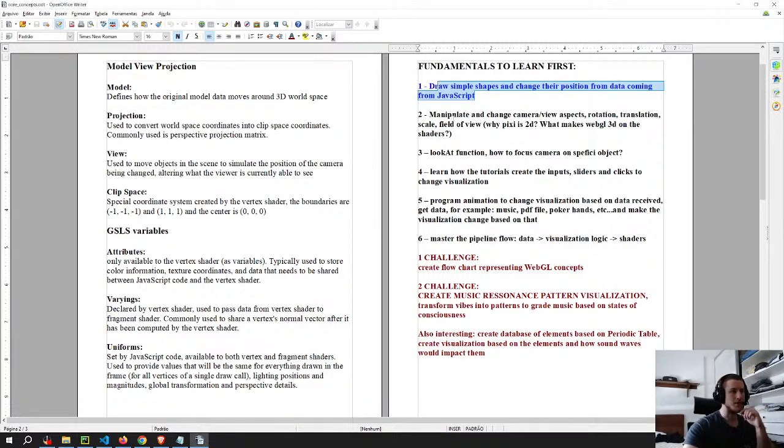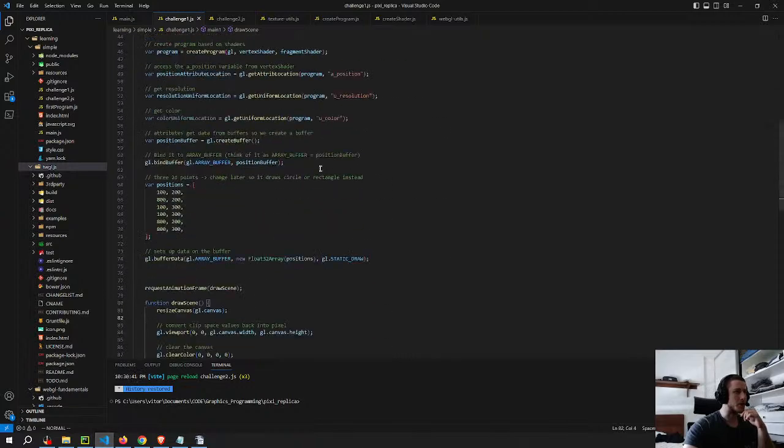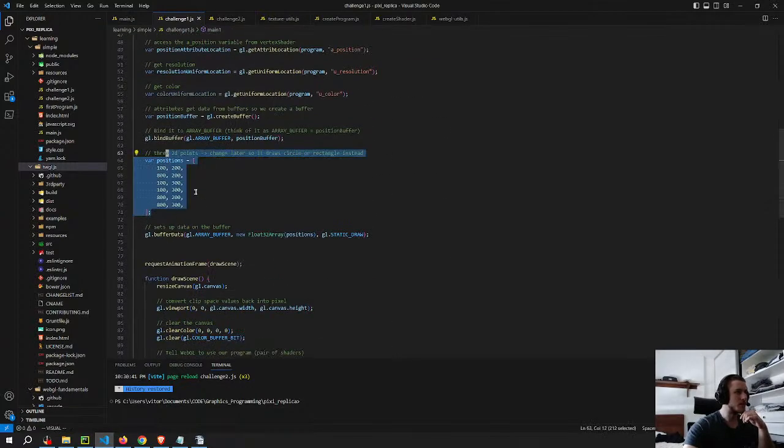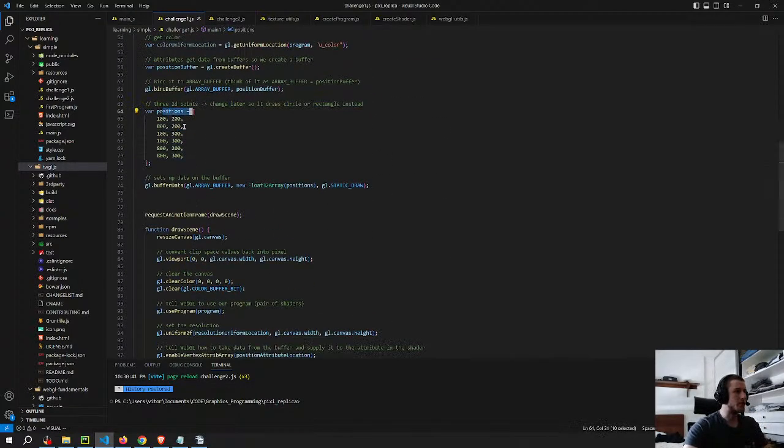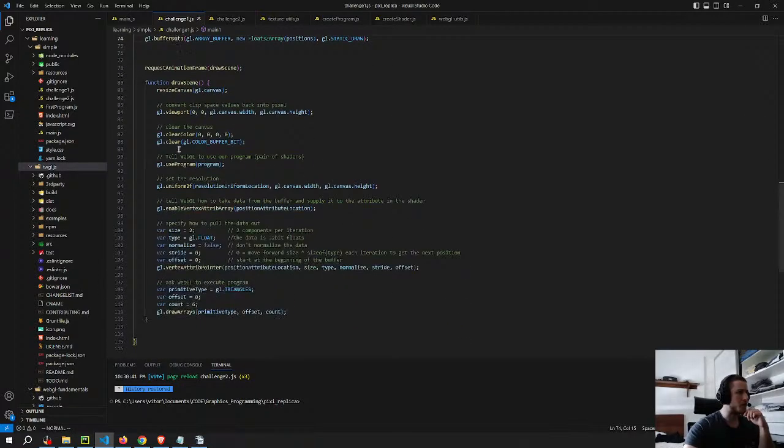And this is the stuff that I'm kind of struggling with now, because this challenge is very easy because they already provide all the code. And it's not that interesting. You just pass the data, you just change the positions here to change the shape that it's going to draw. These positions are pretty much the data, a vector, and then you're passing this as a Float32 array to this buffer here, and then on the draw you call these functions, which use the program, and this one draws the data you pass to the buffer.